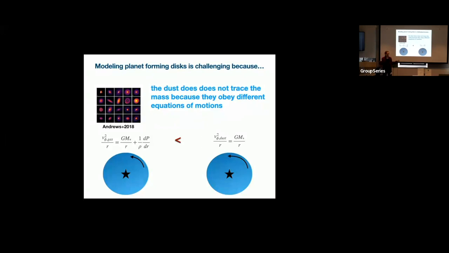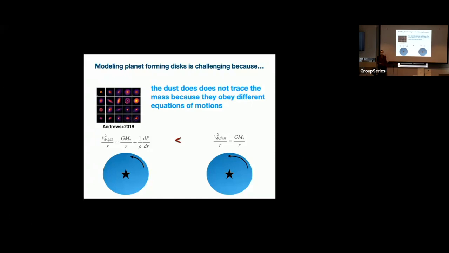I've already told you that the stuff that's going to make the planets is like 1% of all the mass in the disk. So that's a bad place to start, right? But on top of that, the dust is not in the exact same places as the mass. It's not just like we're looking at a uniform 1% trace of the hydrogen, right? That would be fine, actually. That would be pretty good from an astrophysics perspective, if that's what we were doing.